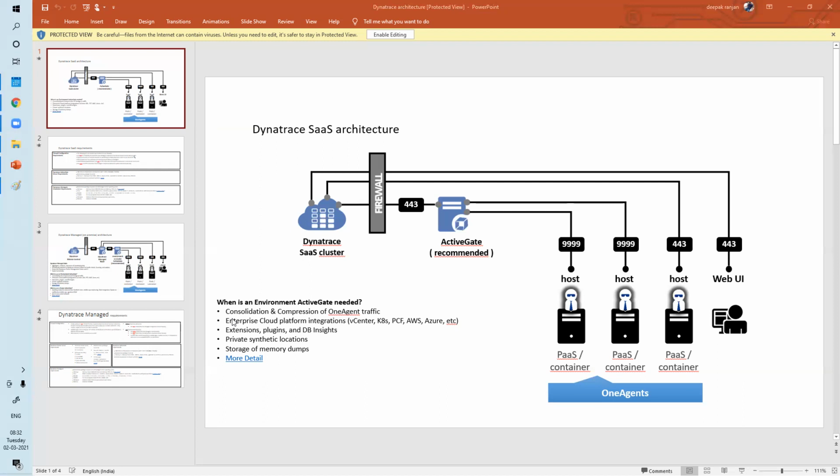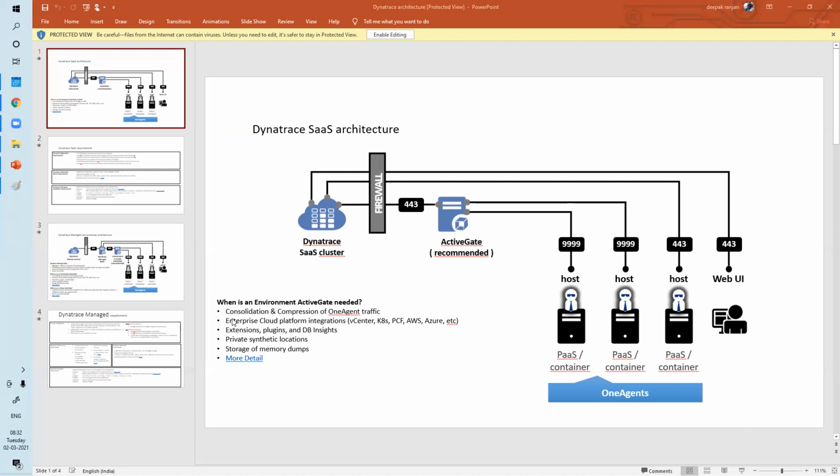The next point: Dynatrace will give a default synthetic location to run the script, but I want it to run from a custom private synthetic location. Management wants this because some of those synthetic locations are not in the listed ones. I don't want to run from their location, I want to run from my own private locations. Again, you should have Environment ActiveGate to configure a private synthetic location.